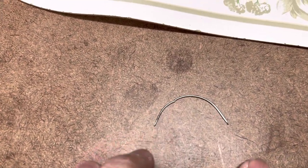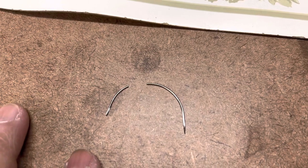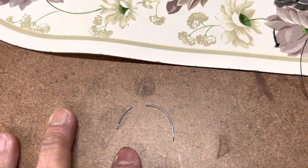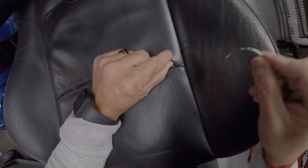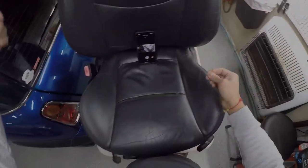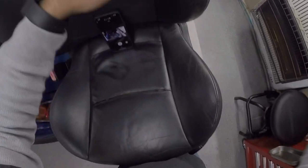And sometimes, I've not had this happen before, but I guess I've weakened the needle a good bit, and when I went to put it through the first hole, I ended up breaking it. So I'll go grab my slightly better needle, I guess, and get started again. Okay, so what I've done so far is I started my thread, I got my new needle, and I have a pretty long thread here. So hopefully it'll last me a while.